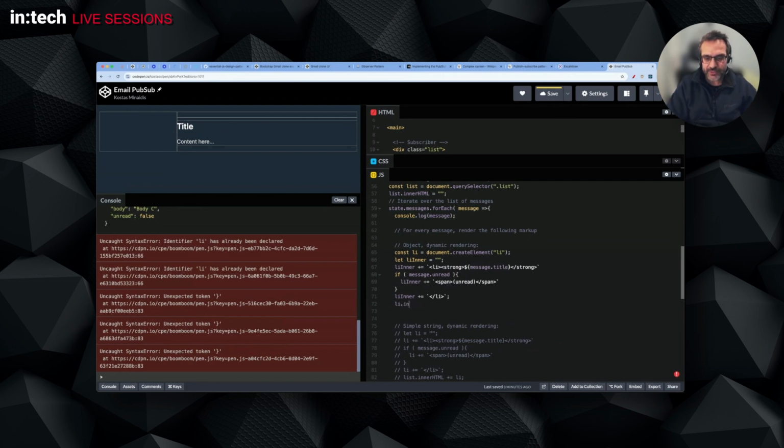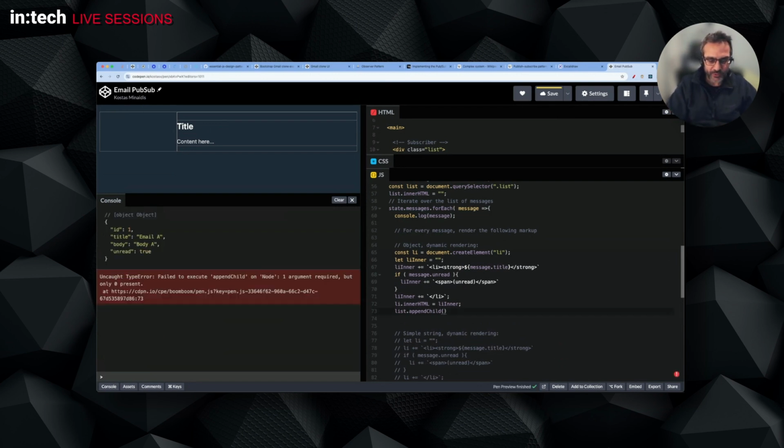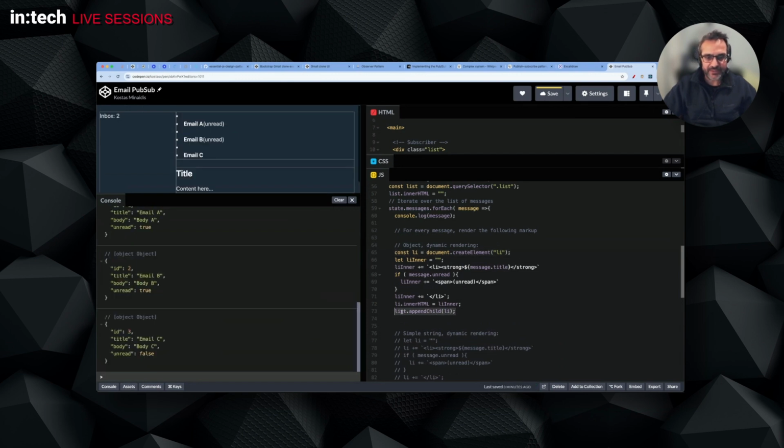So I'm going to say inner HTML equals li-inner, not the best name. And then append this to the list. So append child, another method, not inner HTML, because now I'm working with objects. So object creation here, and object appending here.